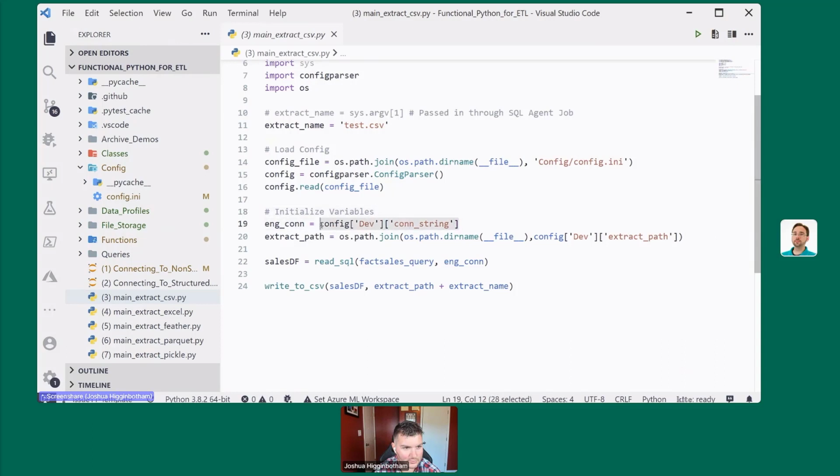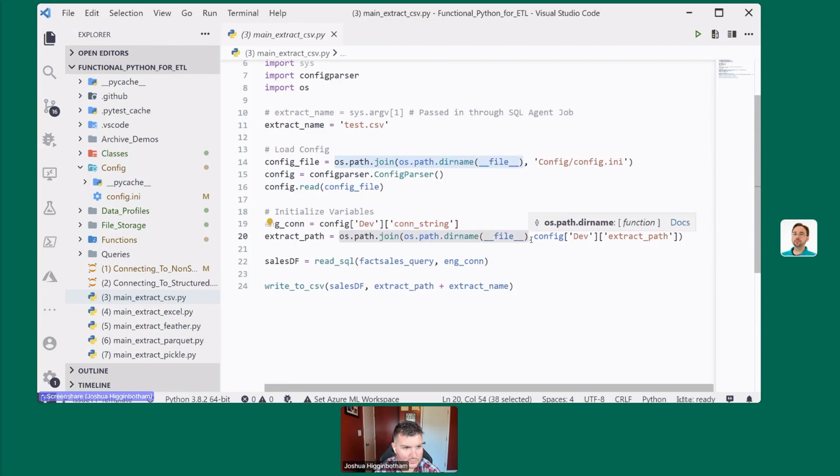So go grab the connection string from the dev environment and load a variable for the engine connection variable. Same thing, go grab the extract path variable from the dev environment and create an extract path variable. The difference between these two variables is this section right here, this os.path.join and so forth.